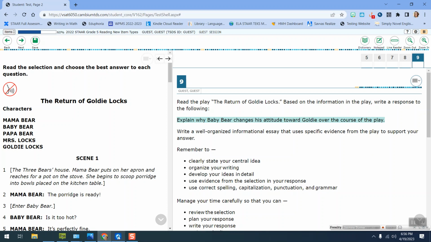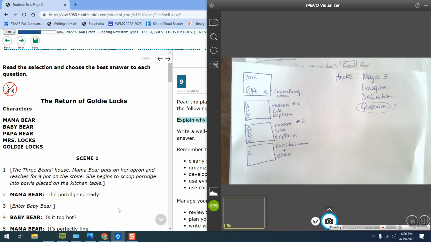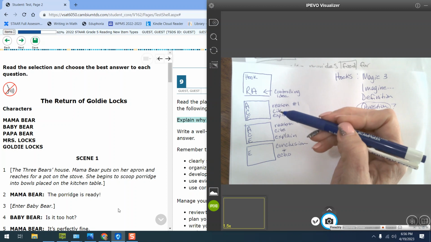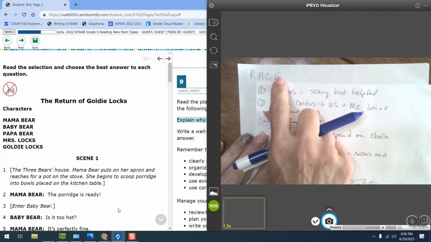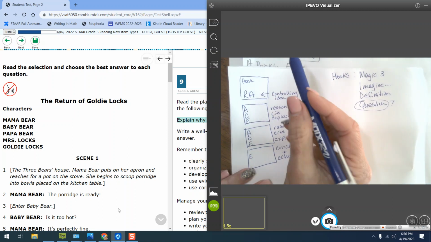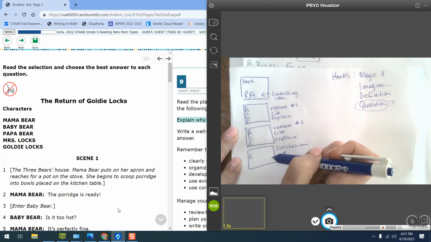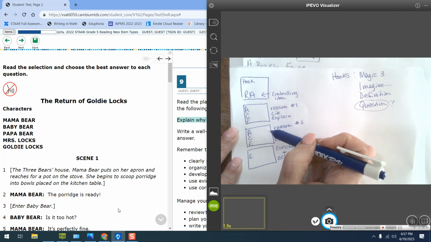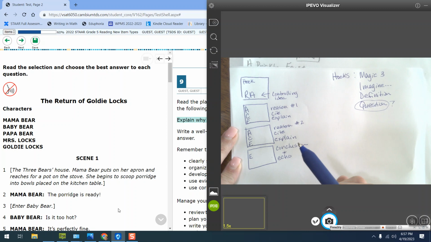Before I do that though, let me show you something. As soon as I got my scratch paper, I knew I was going to have to write an extended constructed response. So as soon as I got my scratch paper, I went ahead and wrote out this organizer to help me remember. So again, it's RACE. We used RACE in the short constructed response one time, but again, in the essay, we extended it out a little bit. So I know that I'm going to have an introduction and a conclusion. And I'm going to need a couple of paragraphs of support. Now, this might be 2 paragraphs, it might be 3 paragraphs. It really just depends on what I decide to use as my support.